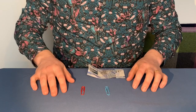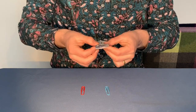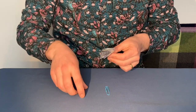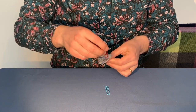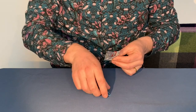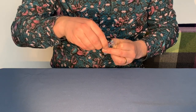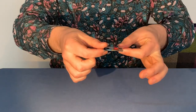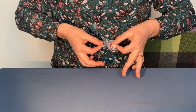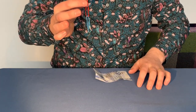And then at the end, we'll do an extra little bit to make this even more amazing. You get your banknote and you fold it up into thirds, just like this — three little sections. Take the first flap at the top moving towards your left hand. Take your first paperclip and stick it on the banknote so it sandwiches the top two sections. The second paperclip you pop on in almost exactly the same way, sandwiching the bottom two sections. Then take the two ends and go boom — they jump off and join together.